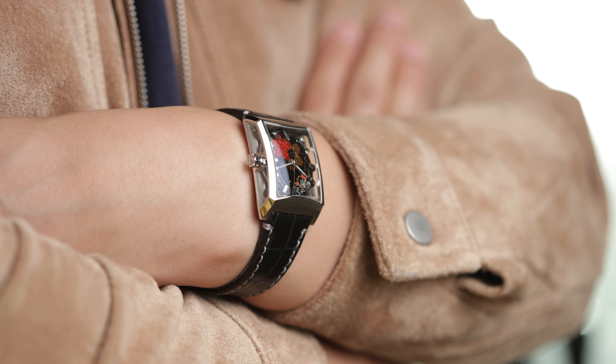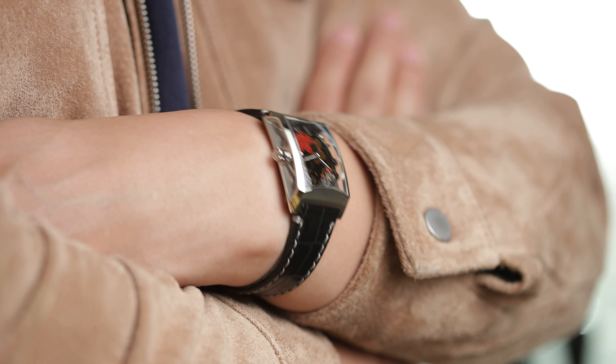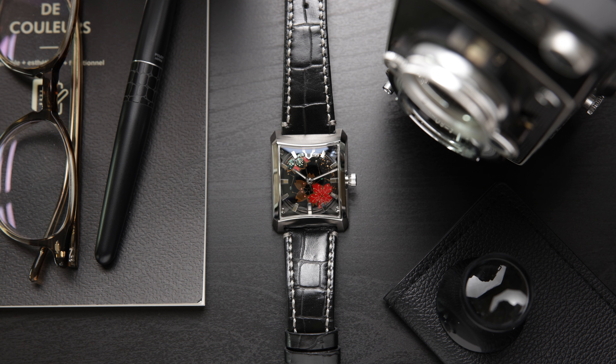I had the unique opportunity to spend a month with this Minase 5 Windows Urushi and really understand where it could fit in someone's collection — like mine, a more sport-heavy watch collection like many of us in the watch collecting community. I'd say the watch is pretty versatile: I can wear it lounging around the house, yet it has no problem taking on the role of a memorable statement watch. It fits the description of a classic statement watch that will live in perpetuity in any well-rounded collection, and it does an amazing job of driving home the point that every watch box needs at least one really unique statement watch. Overall, I enjoy wearing this watch and recommend it to anyone shopping for a knockout statement piece.